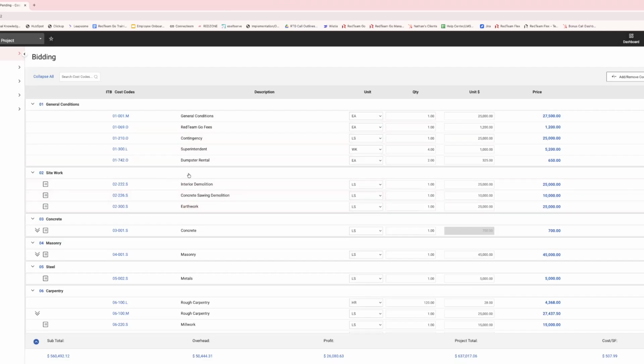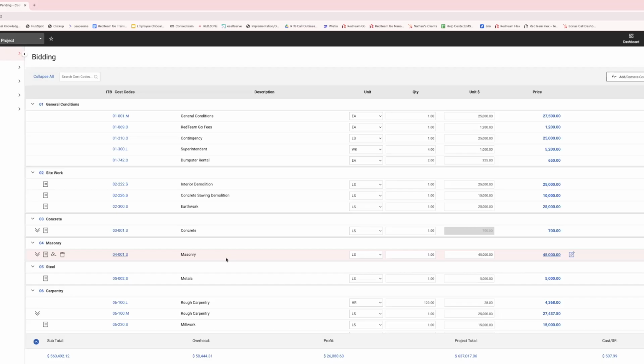Me as a GC, I've done full cost plus work where the whole project was cost plus, but I've also done some variations where maybe general conditions was a set fee that was more of a lump sum, but everything else was cost plus. And then I've also done some work where for the most part, everything is lump sum, with the exceptions of some line items being cost plus or T&M, just because of some of the unknowns you may run into there.